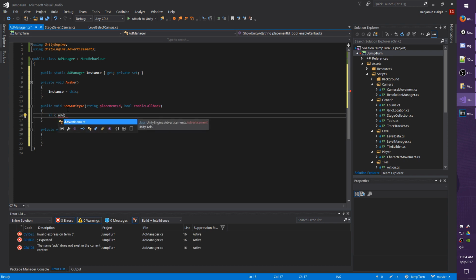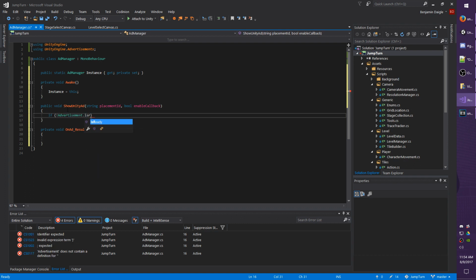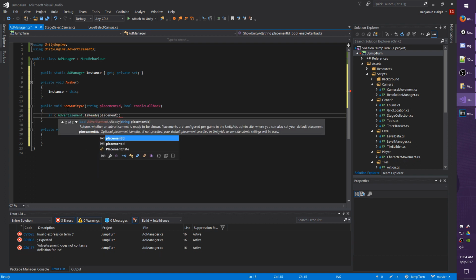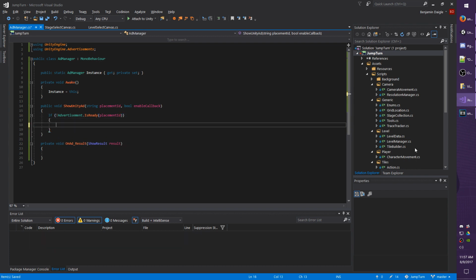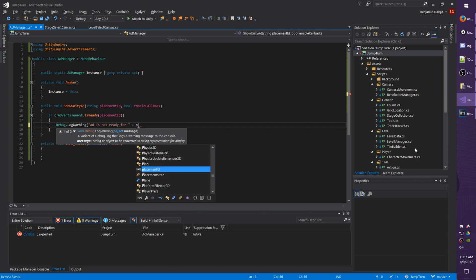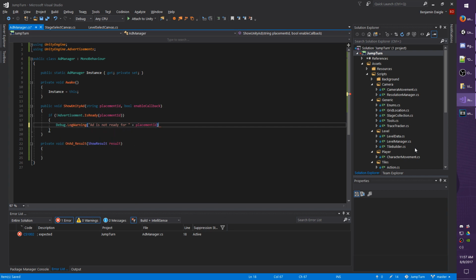If !Advertisement.IsReady(placementID), so rather, if not advertisement is ready. Now I'm just going to put in a Debug.Log for if the ad doesn't show. I'm going to log it as a warning. Say ad is not ready for, and I'm going to pass in the placementID parameter.